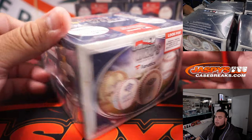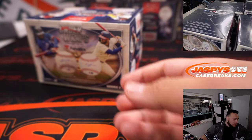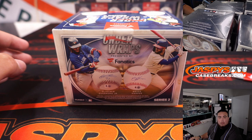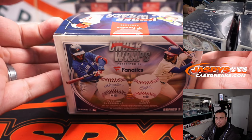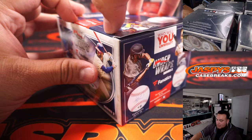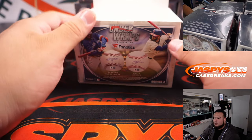All right, here we go, guys. So we're going to showcase all 18 baseballs. There you go. Here we go. First one. As they come out, they'll be put in the list one by one. Just because this is going to be such a long break already with 18 of them, I'll probably skip the Who Am I, because I want to try to fill up more promo breaks. It'll probably take like a 45-minute break anyways.